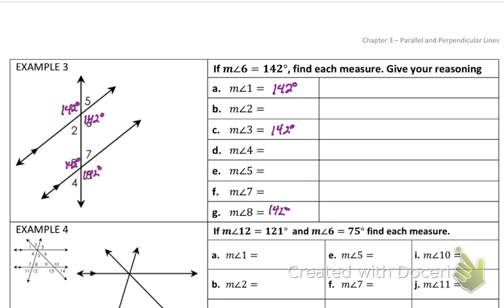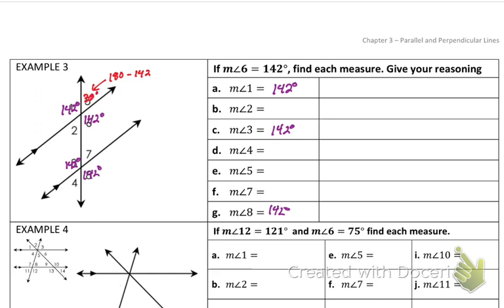All right, I'm done with things that are congruent. Now I could use a linear pair to say these are supplementary. I could use same side exterior to say this is supplementary. I could do same side interior to say these are supplementary. So really 5, 2, 7, and 8, 4 are all supplementary in some form or fashion, so we need to figure out what supplementary means to this equation. Supplementary for these must mean it's 180 minus the 142, which should have come up to 38 degrees.